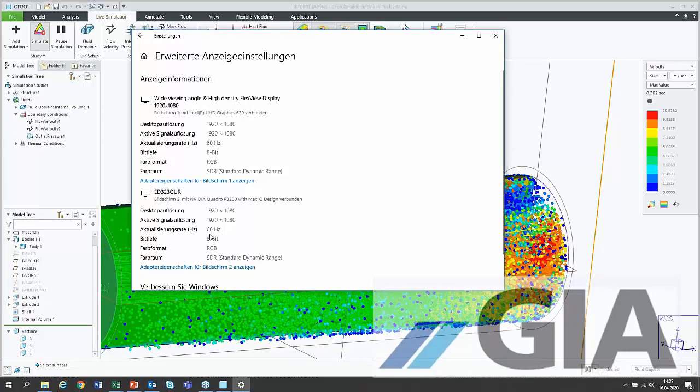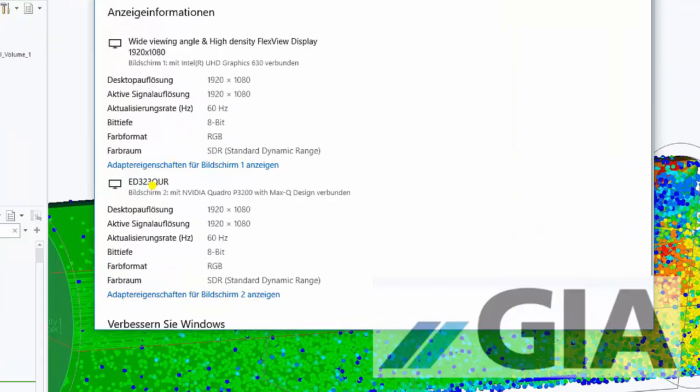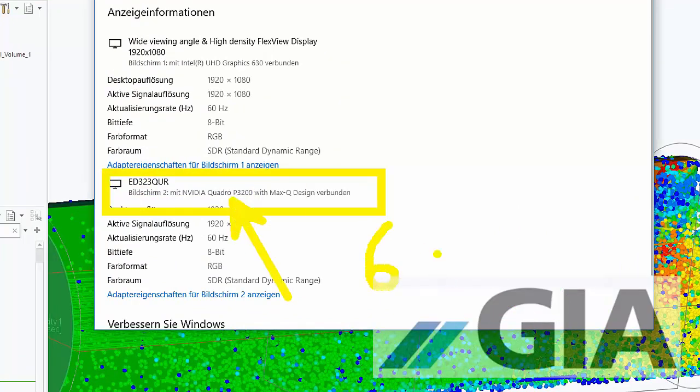And you can see here I'm using right now this NVIDIA. This has 6 GB of GPU. So this is, let's say, the normal or a better NVIDIA card, which our Müller-Martini group is using for their 100 designers. So it's a better standard card. It's 1 year old.